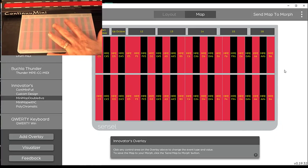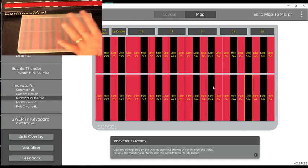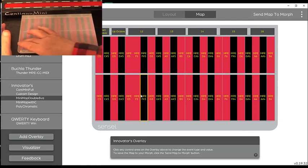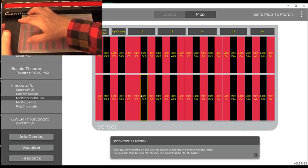Now normally if you've changed the Innovator's overlay to something else, you'll have to re-download it. I've already done that. All I did here is pull down the first set of rectangles that were the notes C3 to B4. I added a second set of them with the layout manager, and then I set those notes from C5 to B6, basically adding an octave above the notes that I already had. I set them all up to MPE XYZ, the same as the other notes. And now I have 2 octaves on the bottom and 2 octaves on the top.